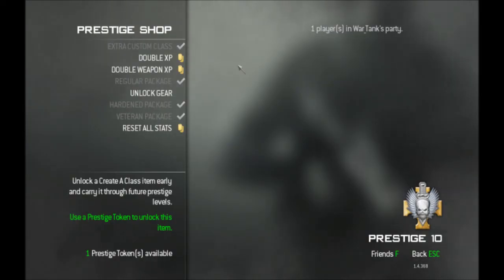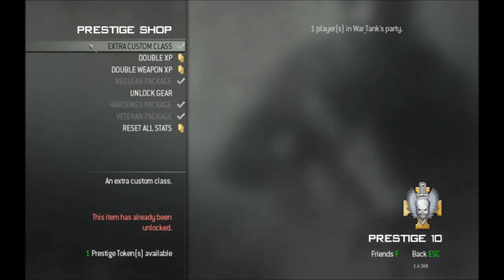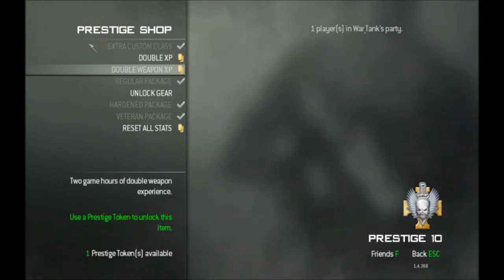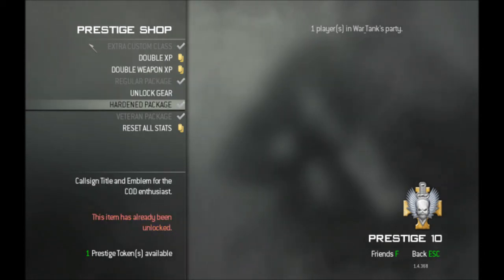So this is my prestige shop. I'm already at max prestige 10, level 80, and let's just look at the things you can unlock with your tokens. So you get a token every time you prestige. You can spend these tokens on extra custom classes, which can only have a maximum of 10. So you spend 5 tokens on extra custom classes, and that's how that works. Next, you have double XP for 2 hours in game. So there's that. Then you have double weapon XP for also 2 hours in game, and then you can spend your token on maybe a regular package, hardened package, or a veteran package.